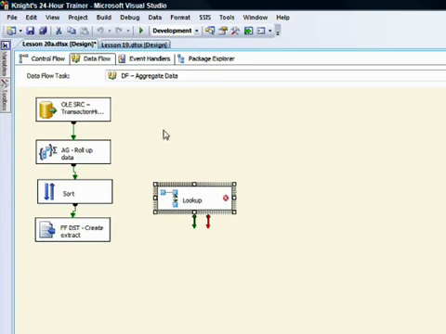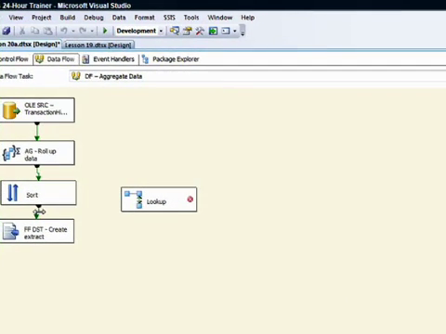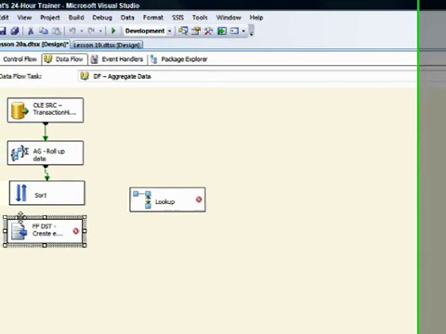In this lesson, the requirement was to add to the data flow pipeline you have by using the production.product table, and we're going to get the name of each product. Right now, in our data flow pipeline, we have the product ID, but we don't have the product name. So we're going to use this lookup transform to determine what the name is. So go ahead and delete the constraint between the sort and your destination, and then give yourself a little room to bring that in over here.